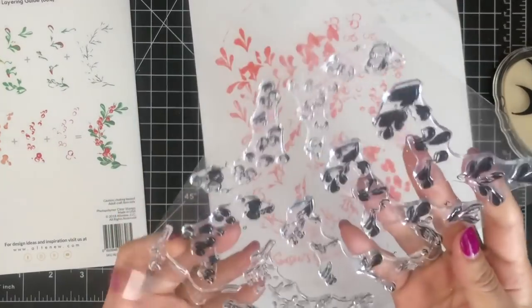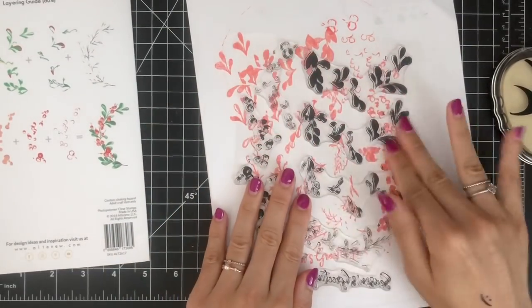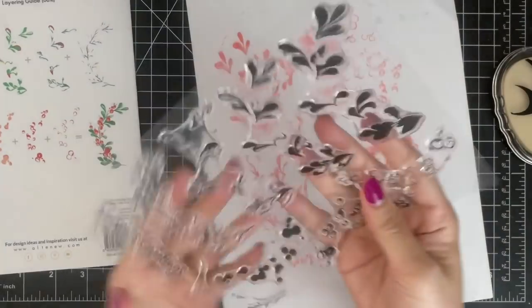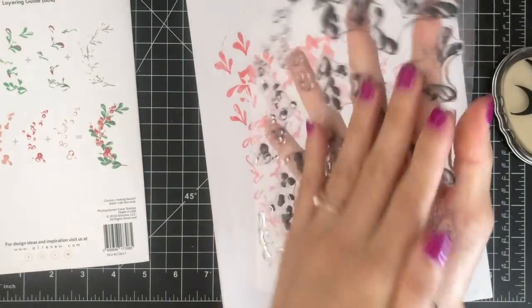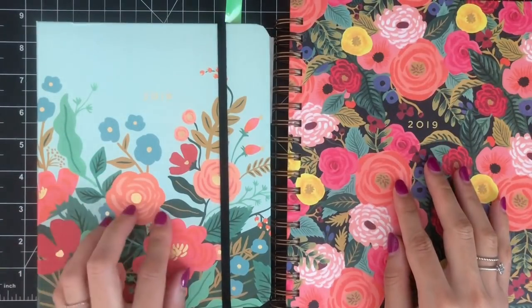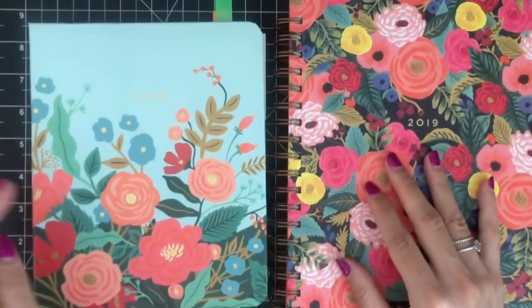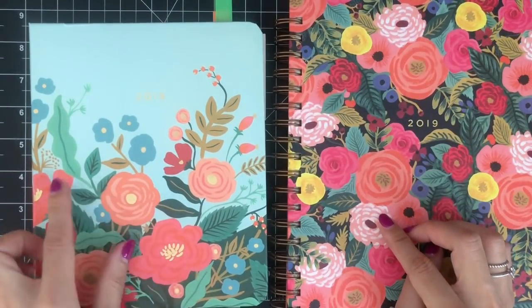At this step, you can also test out the placement of your images or ink colors for stamping. Then I'm going to choose the ink colors for my images. If you are not sure which colors work together, you can refer to the trifold insert card as it shows four card designs with color recommendations.